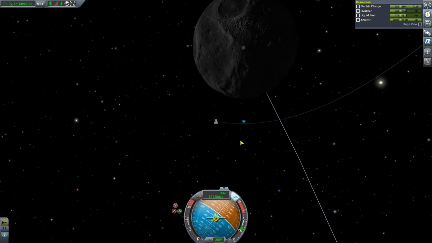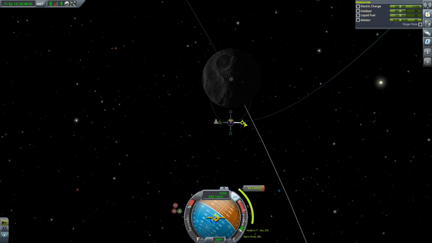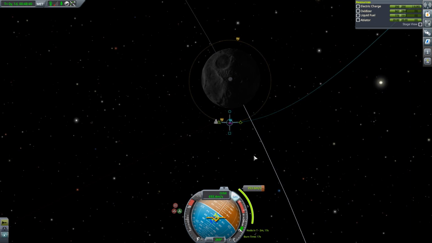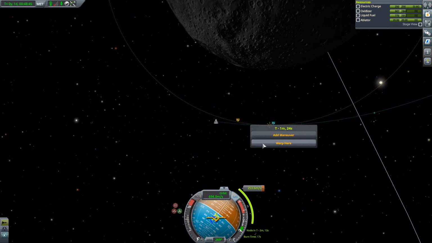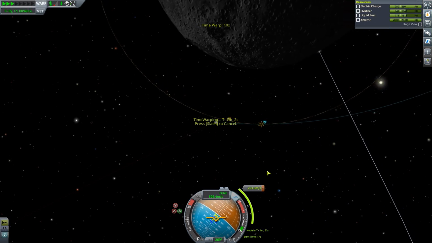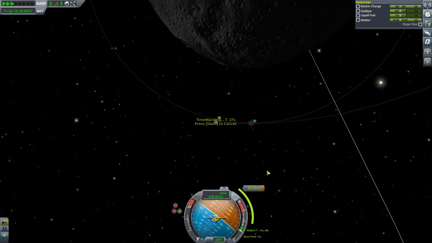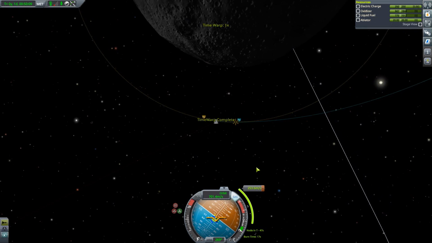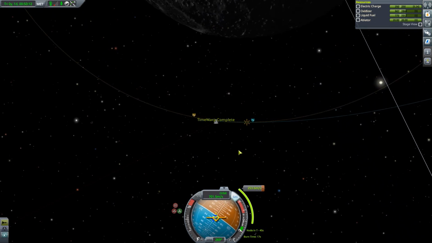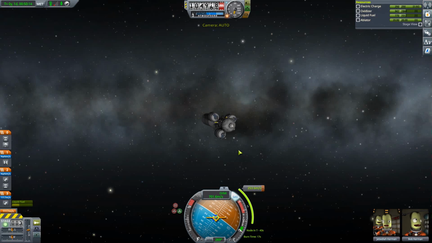So, what if we add a maneuver? Braking. Oh, wow, that's a bit much. How much is this? Okay, we should be able to do that with this engine, I think. But we need to do it short. Just a short burn before we get to this node. 17 seconds burn. I think we should make it. No problem. Alright. Let's do this.